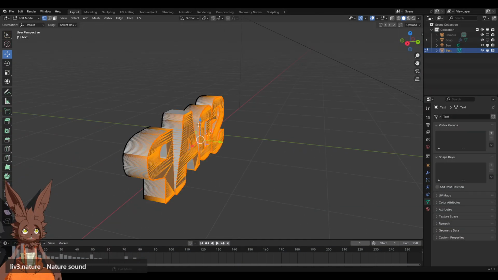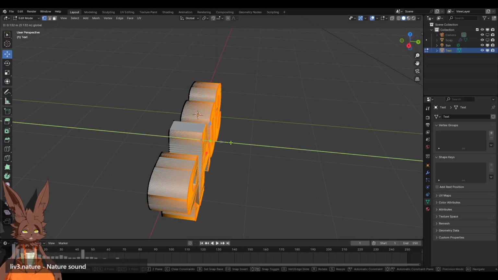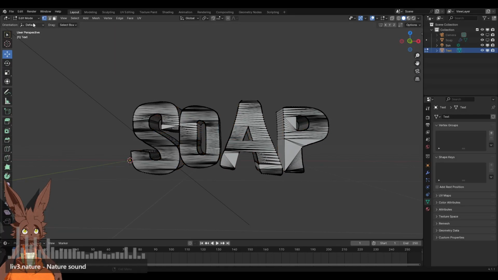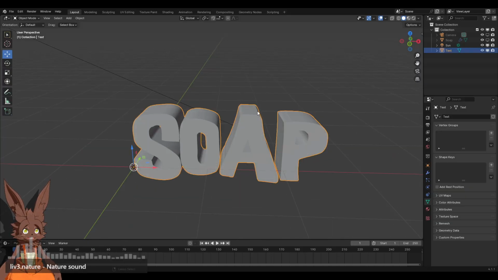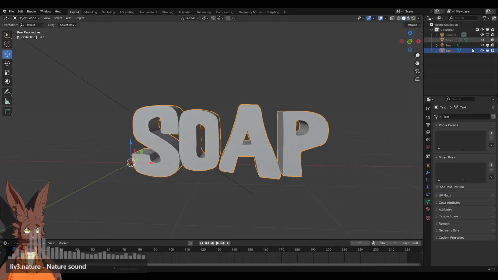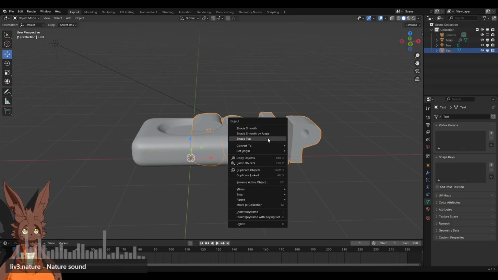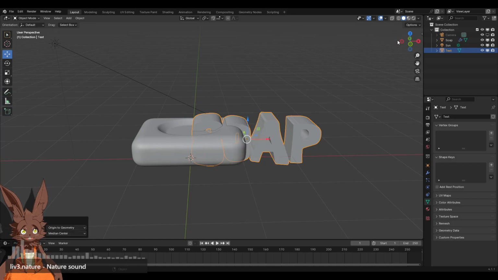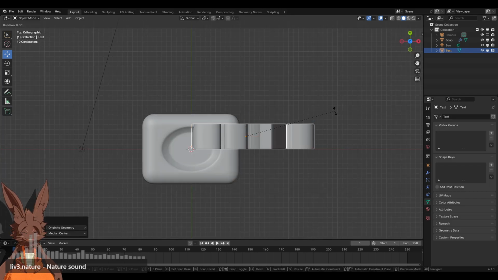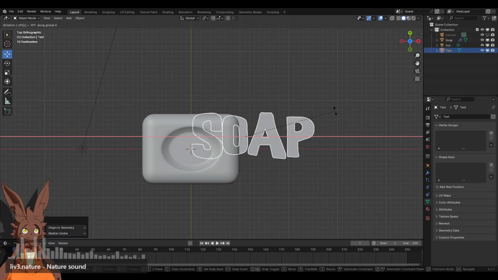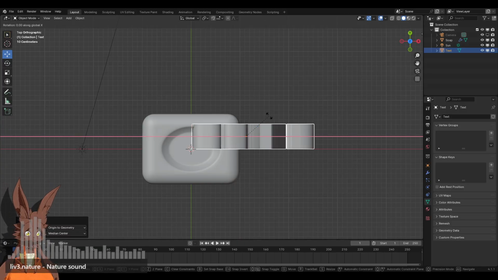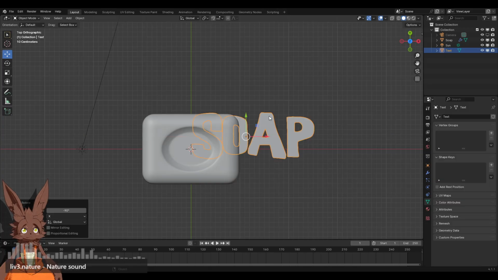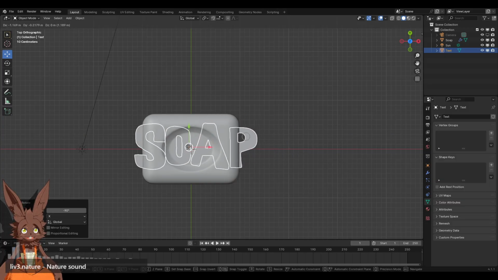Yeah, we have that. So I think I'm going to grab the back of that again and just pull it out so we have a lot of room to play around with it. So you know we have soap. This is shaded. Do you want to be shaded smooth? Grab the soap. We set the origin to the geometry. Look at it from here. Rotate X -90. To go negative, you just click on the dash after 0 on the keyboard. So dash 90, and it goes negative number, so I can actually spin it that way.